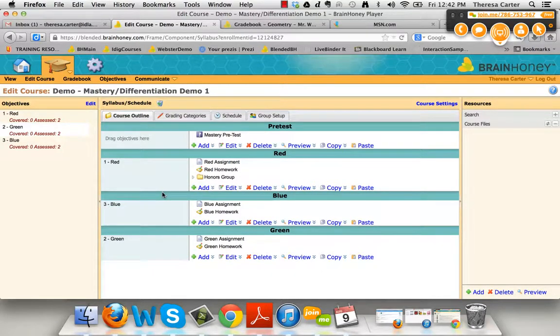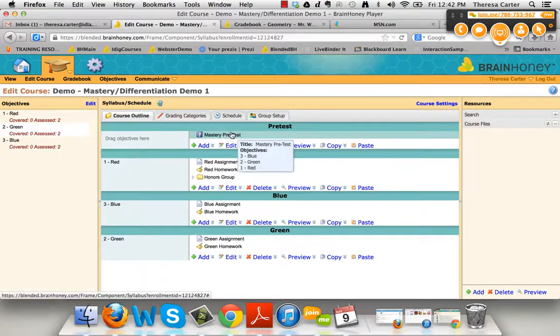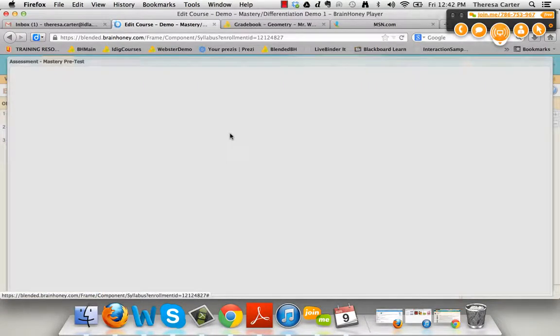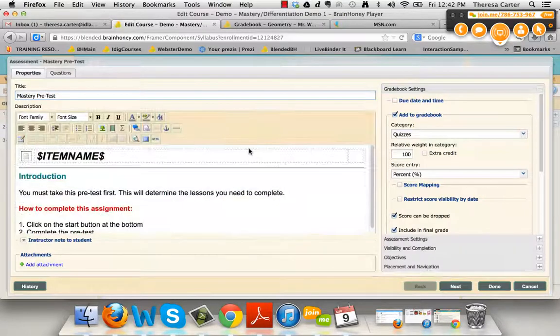So you're building these pathways, and we just made it really easy with our colors. We build a pretest, and I'll just go into the advanced edit here.